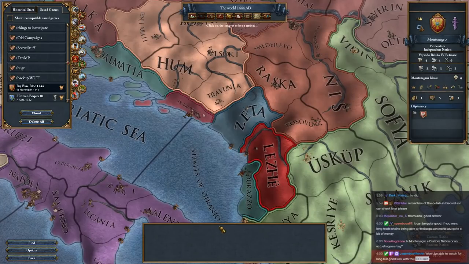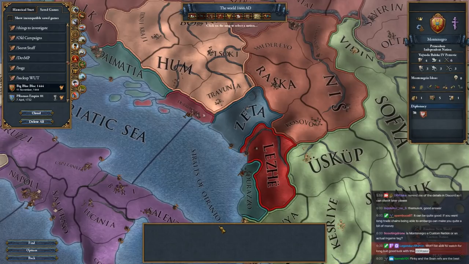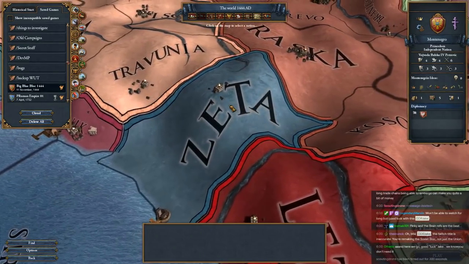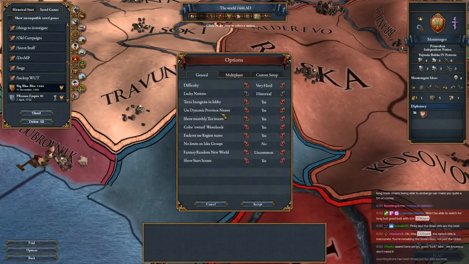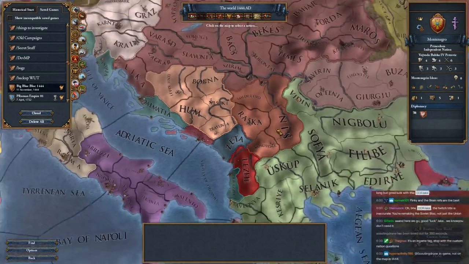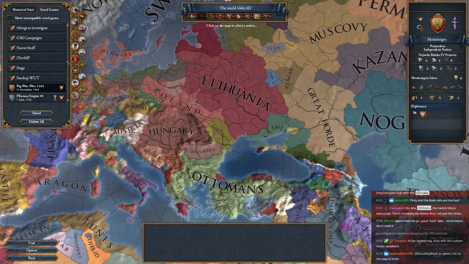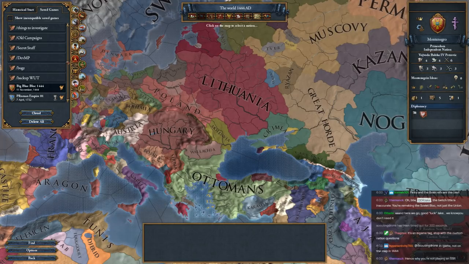Good evening, we're back with EU4, and this is our latest, potentially greatest EU4 campaign. It's Big Blue Bloc. We're playing as Montenegro here on very hard mode, with the goal to recreate the Soviet bloc, the entirety of it at its territorial height. I don't know exactly what that's going to be.